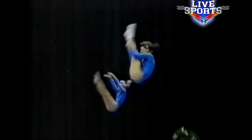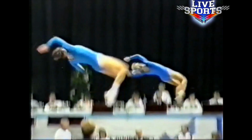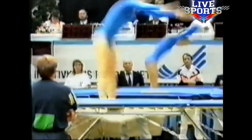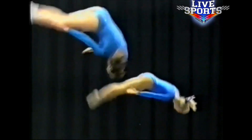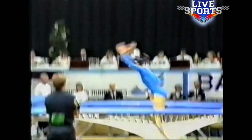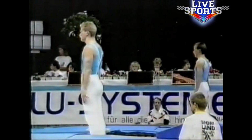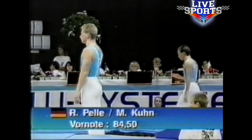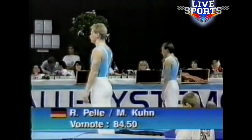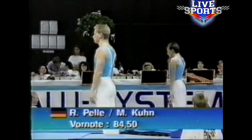Two double twisting back somersaults. 1 3/4 front somersault to backdrop there. And that's the half in, half out. Remember, a half in the first somersault, that's the in somersault, and a half out in the second. Double back somersault. Nice kick out with the arms by the side. And we move on to the German pair of Ralph Pelle and Mikhail Kuhn with a carryover score of 84.50.